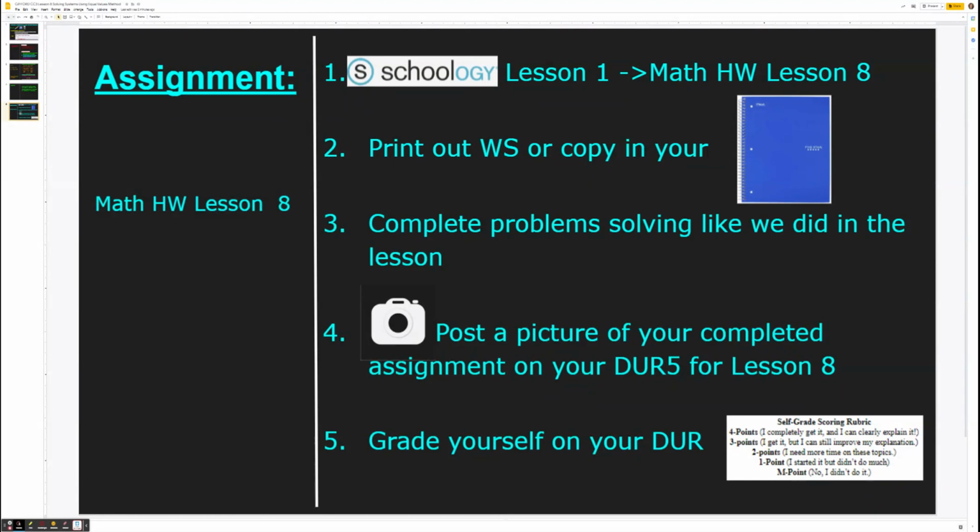What you're going to do now is go into Schoology, everybody. Look for the Lesson 8 folder. This week's folders are, see what color are they? White, I think? No, not white. Yellow? We should be in yellow. So go ahead and go into Schoology, refresh your screen if you haven't done so lately, and then look for the yellow Lesson 8 folder, and your worksheet is in there.